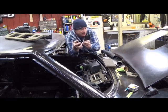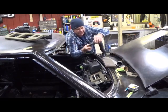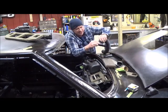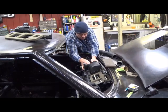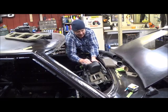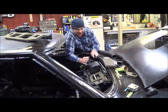I've had to heat and push the end of it down a little right there. It's the right size for my hose. My hose fits on it real nice. It's going to go to my defrost. My defrost vent fits this hose real nice. In the way it's made, and its exact size, it fits perfectly right below that. I just have to do a little indentioning to get it in that spot. And then with my vent here, and drop a little hose down right there, my defrost is going to work.